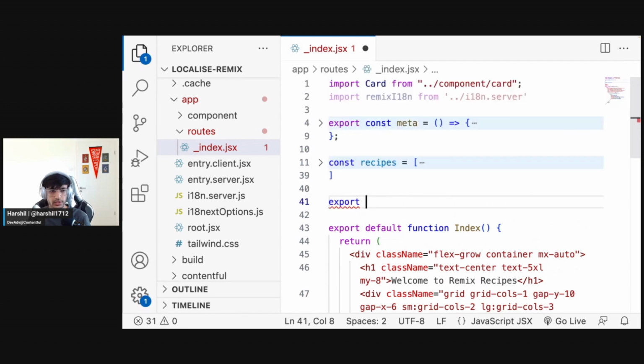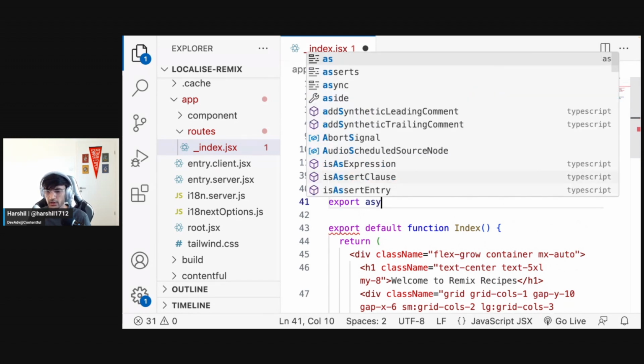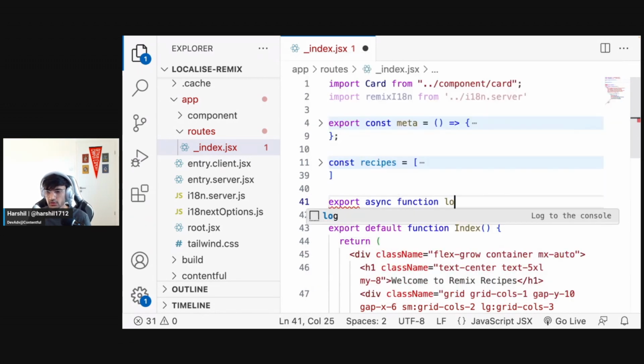Let's export an async function. We're going to call it a loader, and in here we're going to pass the request.